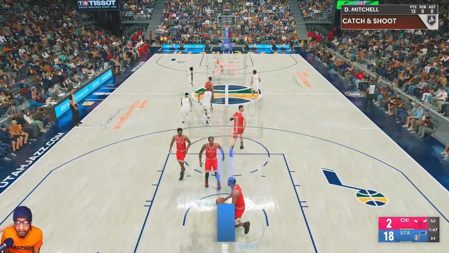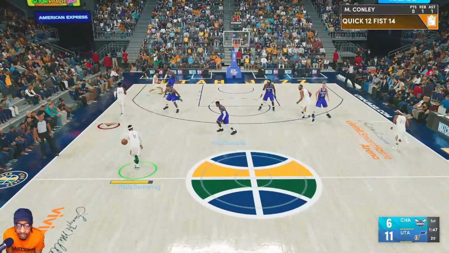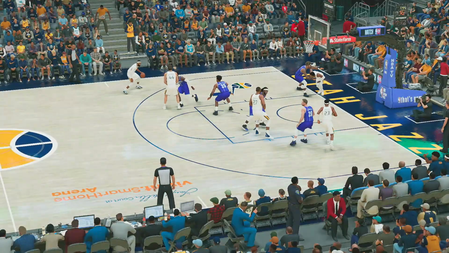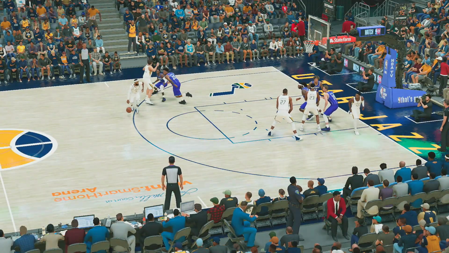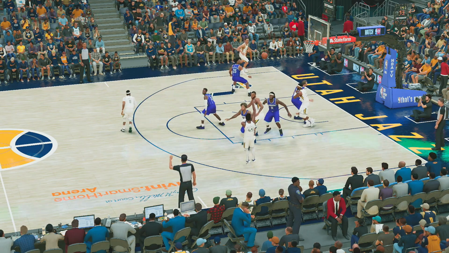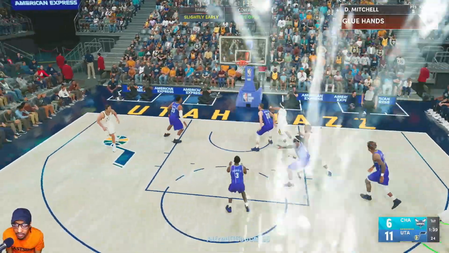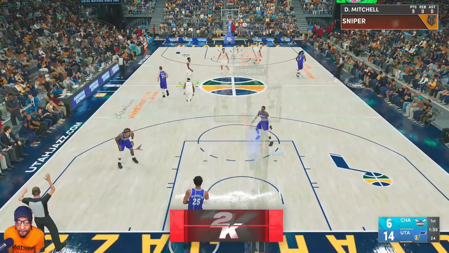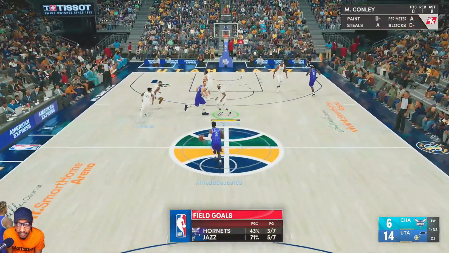And this play is designed for your shooter to get a double screen and come out to the wing for a 3. But unlike other plays where you're just standing around waiting for the play to develop, you will get a screen from your center or power forward. So that can really throw people off, because once the screen comes, they're so focused on guarding that pick and roll that your shooter gets that double screen and comes out to the wing, and before they notice, you're wide open for the 3.